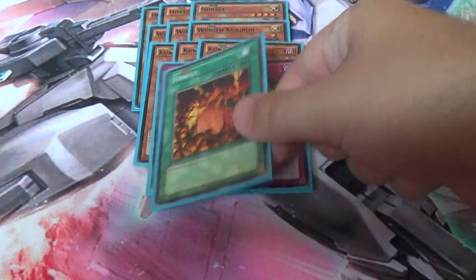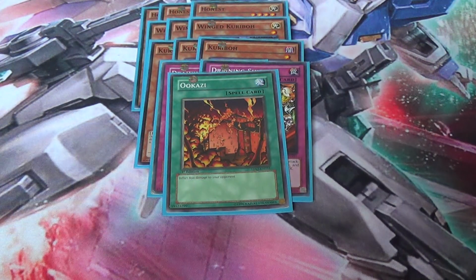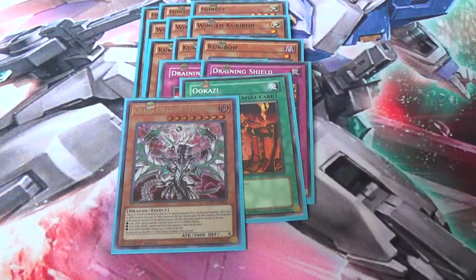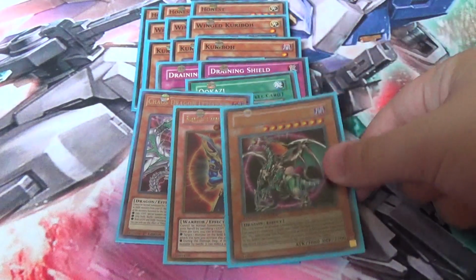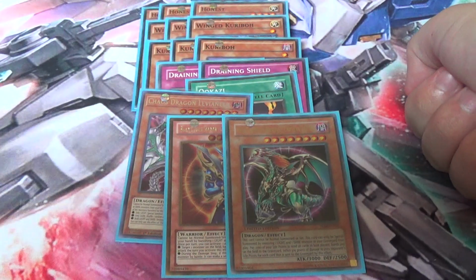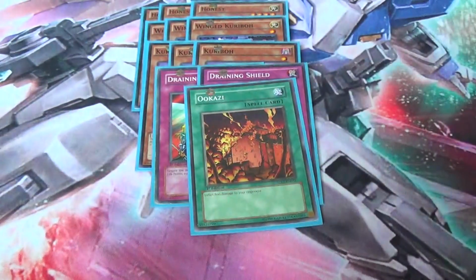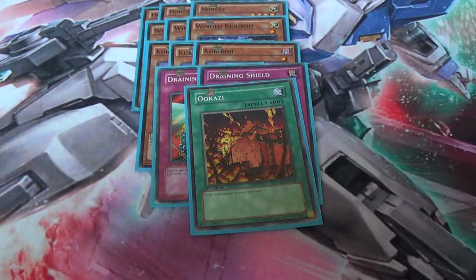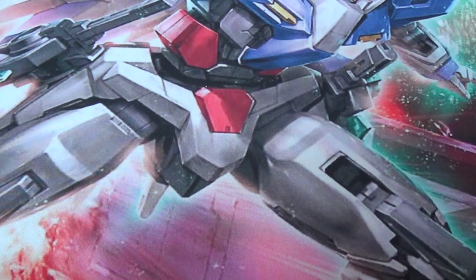The Draining Shields allow you to gain life points. I run 1 Ozaki. Then I run 1 Chaos Dragon Levineer, Blackluster Soldier, Envoy of the Beginning, and then I run 1 Chaos Emperor Dragon, Envoy of the End. That's why it's called a Chaos deck. That's why I was using the Karibos and the Winged Karibo.